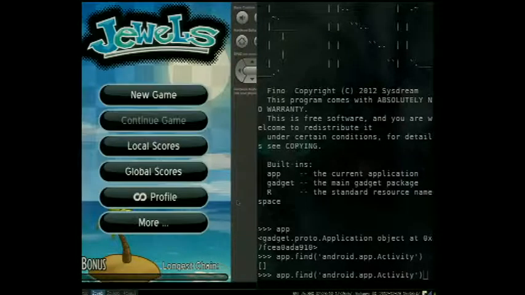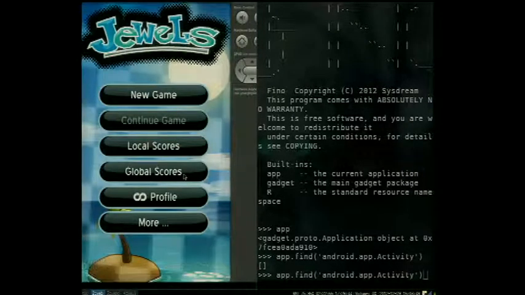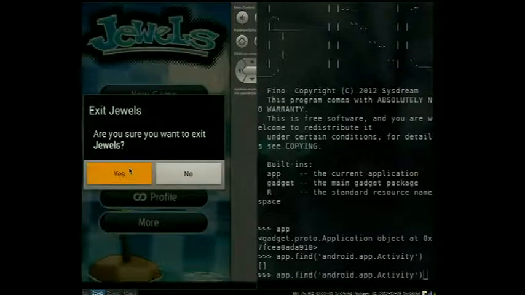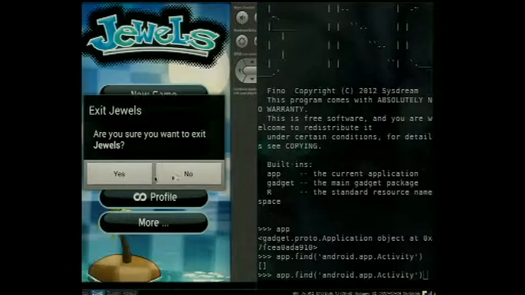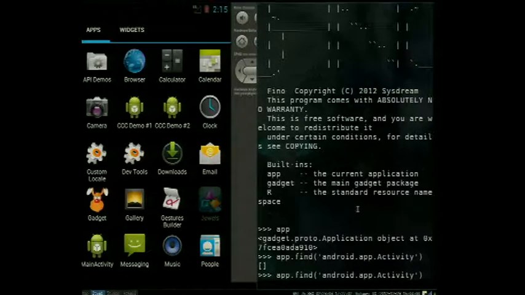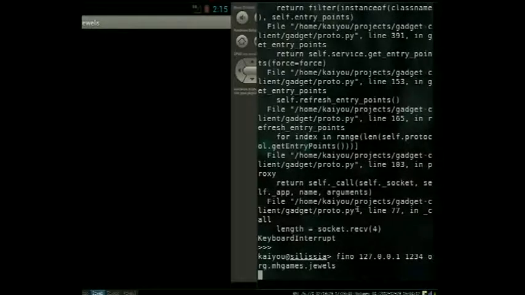Well, the last demo is the other one. Yes, want to exit. So just restart it. The service is still alive, hopefully. Well, to be sure, I'll just restart the Fino client. Damn, so.